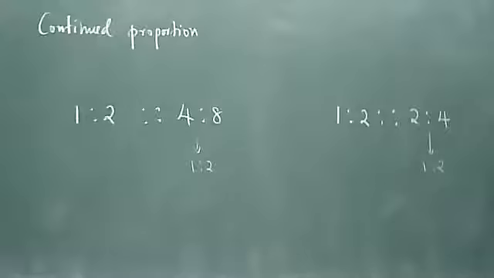Yeah, that's what a ratio is, right? That is what we are considering. Basically, the first one is 1 into 4 and 2 into 4. The other one is 1 into 2 and 2 into 2. Correct. But are you seeing any pattern here?